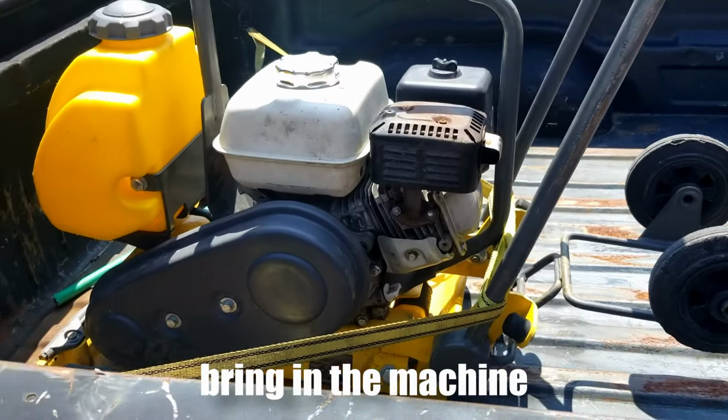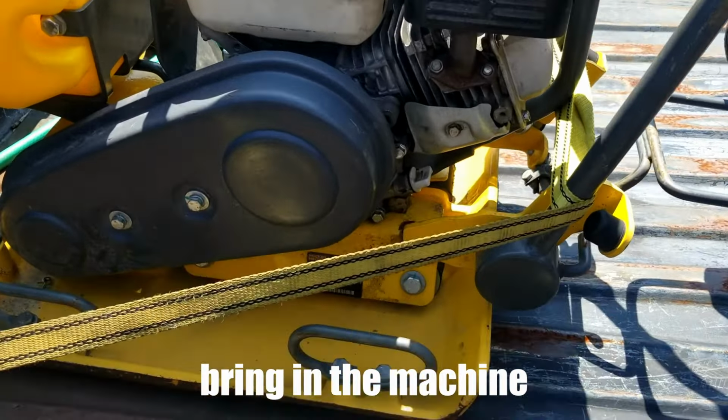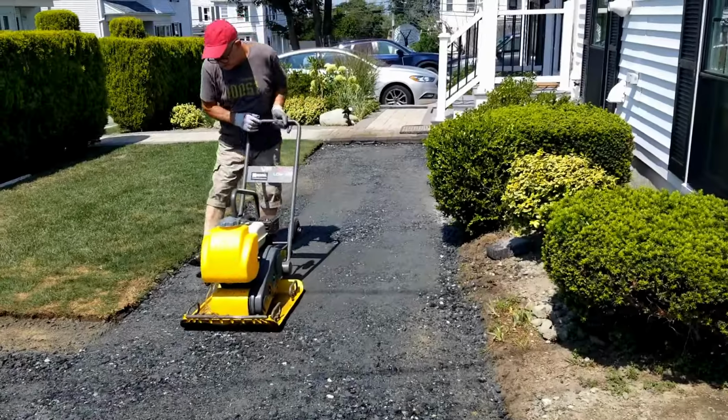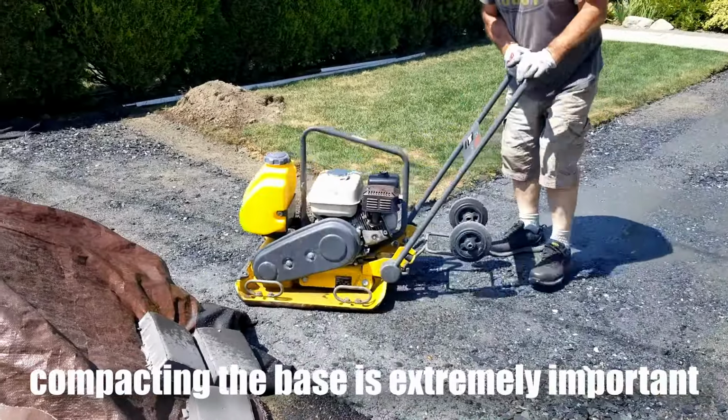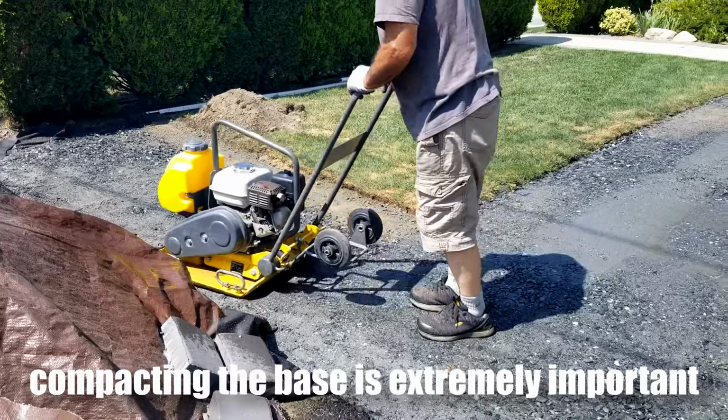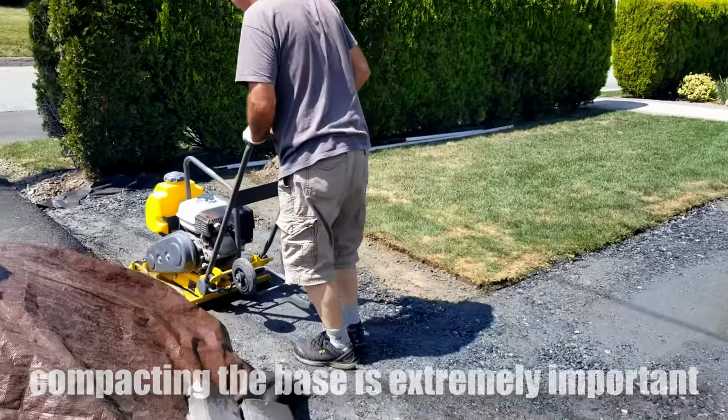So I brought in the compactor, and that's what we're going to use to tamp this and really make sure that our base is done correctly. On top of this base, we're going to have the paver sand and then the pavers themselves. So if you want your pathway to last a long time, this is a crucial step.